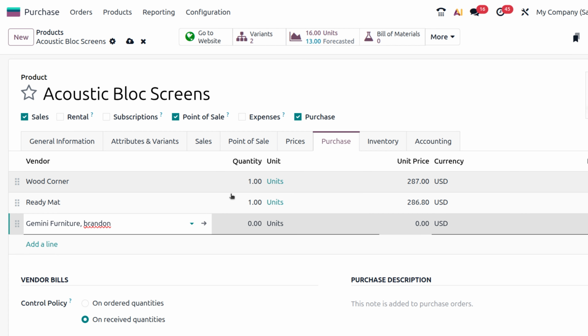You can simply provide the vendor name, quantity, unit price, and currency, and every kind of thing, which means you can add any specific product name or code, their purchase price, and minimum quantity if applicable. So basically, this ensures that whenever you create a purchase order, Odoo automatically selects the correct vendor and price. Okay. So that's all about how to create a vendor inside Odoo 19.